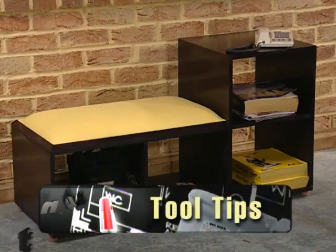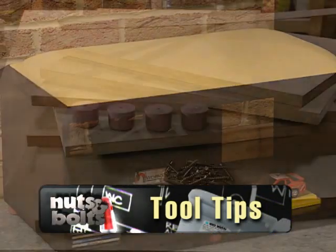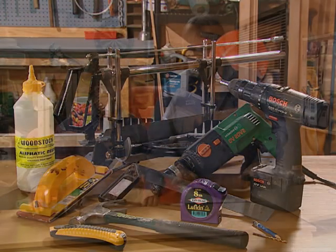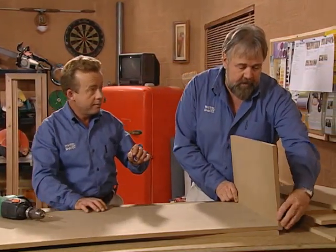Welcome back to our tool tip where Dean and I show you step by step how to build this DIY phone table out of these materials using everyday hand tools. There's actually a lot of cuts involved in your telephone table so we had ours pre-cut. Most hardware stores or bigger hardware stores will do that for you for a small fee.